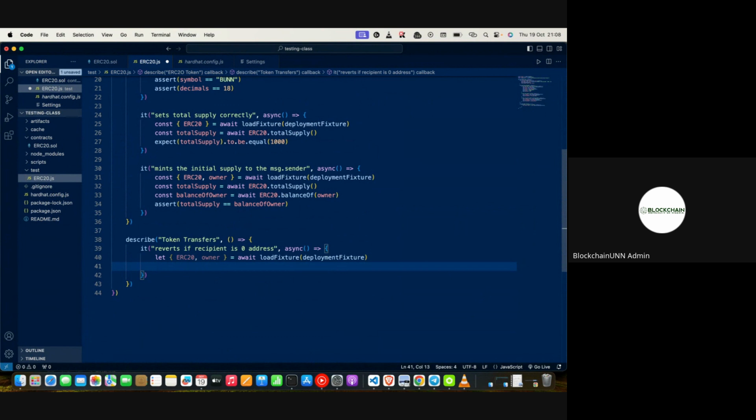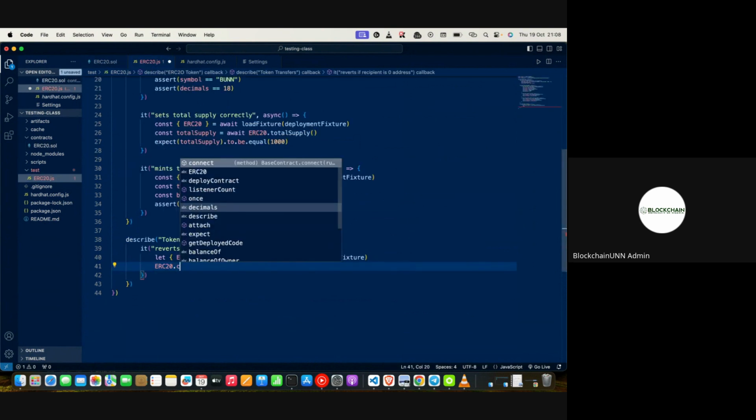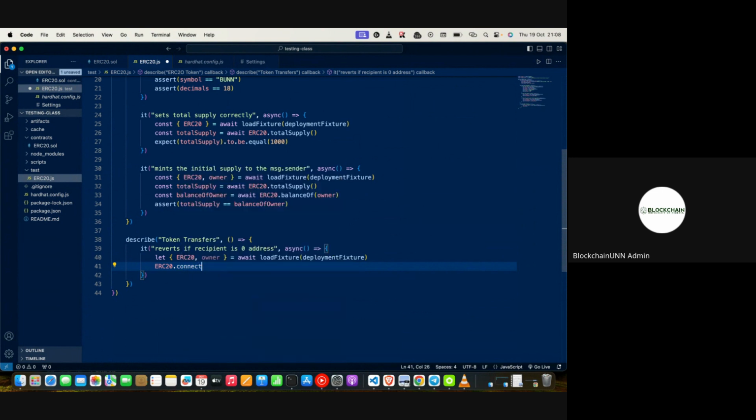Now, once we do that, the next thing we probably want to do is call the transfer function on the ERC20. But this time around, I'm going to pass in a recipient as a zero address, and we're going to pass in an amount, obviously. So the first thing we want to do is connect to the accounts. There's the connect method, which is available for your test cases. What you use connect for is to connect the account or the signer you want to use for that particular transaction. So we want to use the owner for this particular transaction, and this is going to be an await statement.